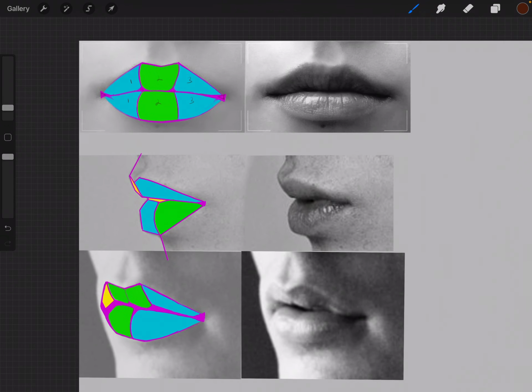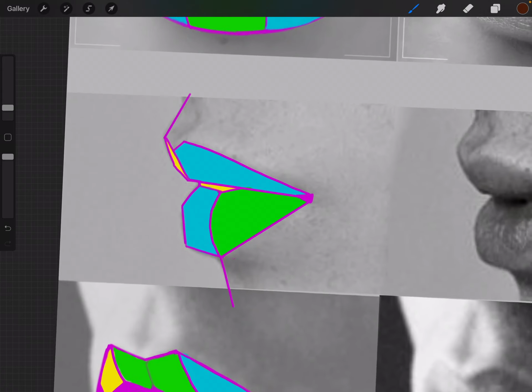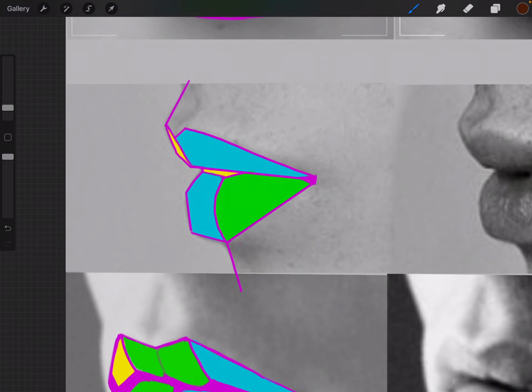So if you have knowledge of planes, you can play around with the anatomy of the face and the body. You can play around with any sort of anatomy that you want. You can just use different shapes to represent whatever part of the body you want to draw.